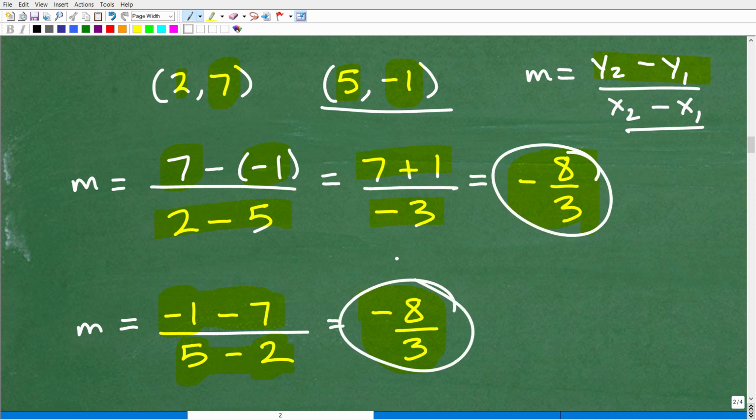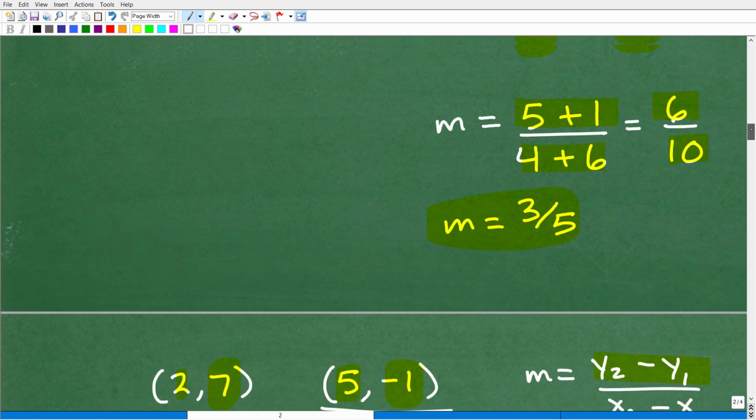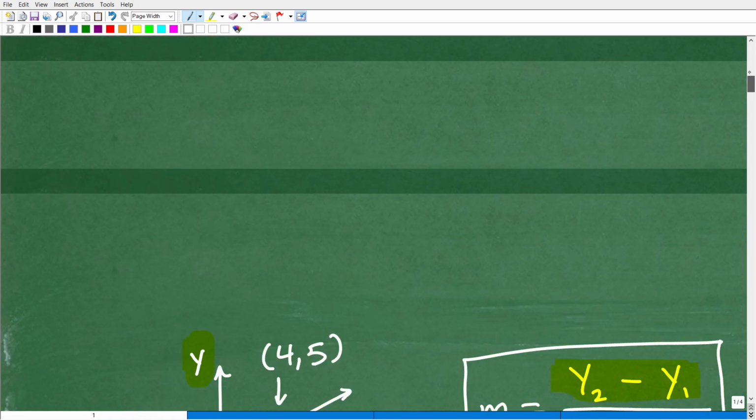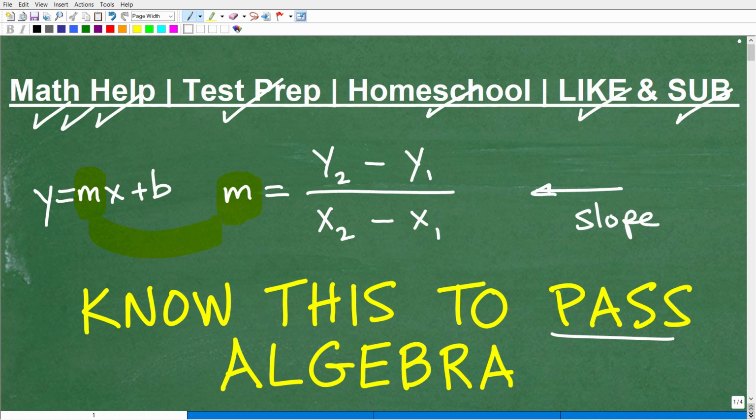So don't worry about what point to pick. Just underline one point and apply the slope formula. But this is probably one of the most common mistakes that algebra students make. I see this happen over and over again. So if you understand everything I laid out in this video, then you're going to be head and shoulders above the average algebra student out there. I'm telling you right now, a lot of students struggle with the slope. They think they know it better than they actually do. But again, all these little details are what really matter.